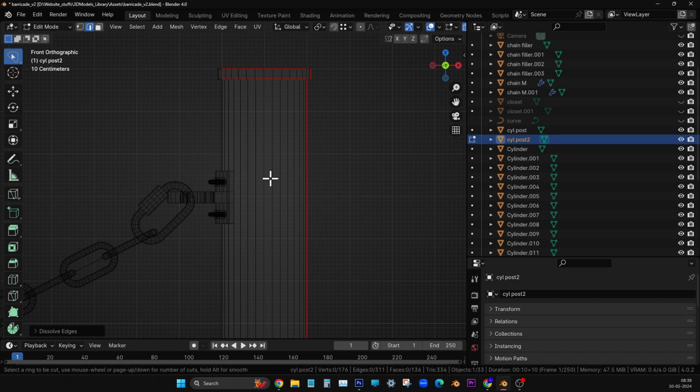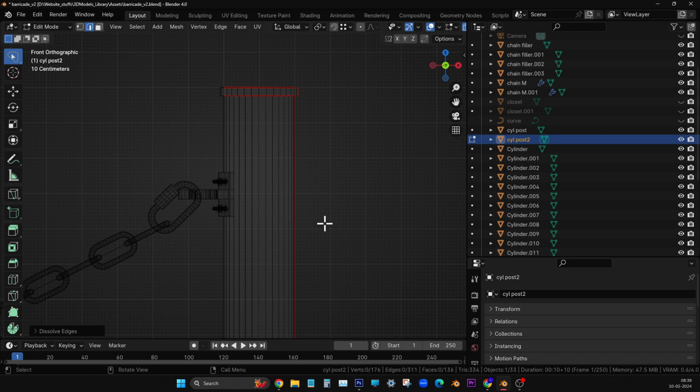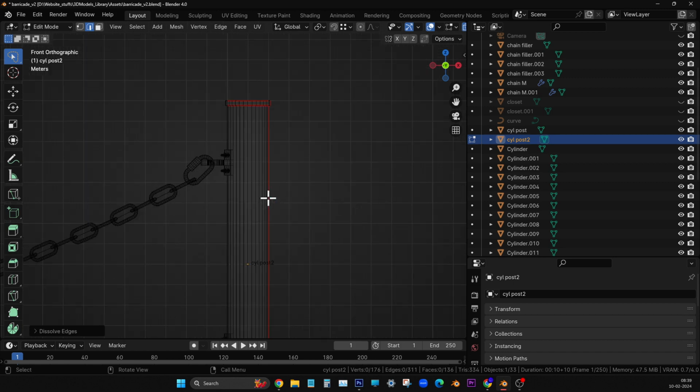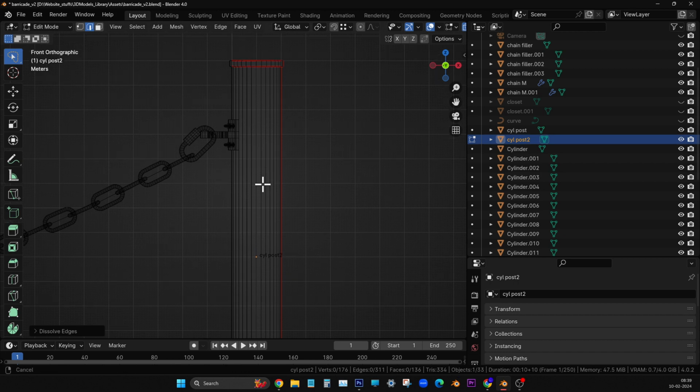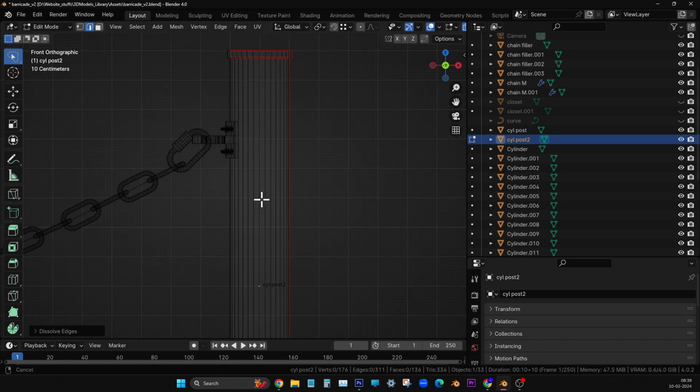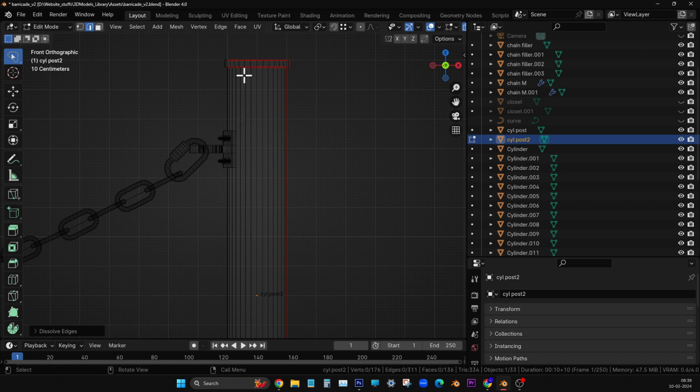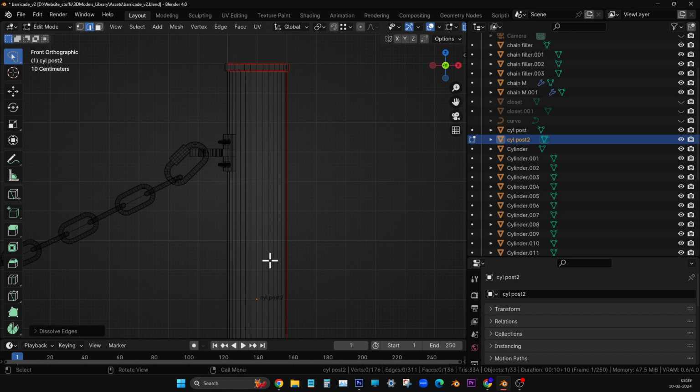Control R. If I'm keeping it in zoom, I won't be able to see the loop cuts getting added. So first I will zoom out a little from the object, not completely, but a bit, so that I should be able to see from the center to the top or bottom wherever I want to add. So from the center of the geometry I should be able to view it. Now I can see the center of the geometry. I can see a small orange spot there. That is the center or pivot of the geometry.